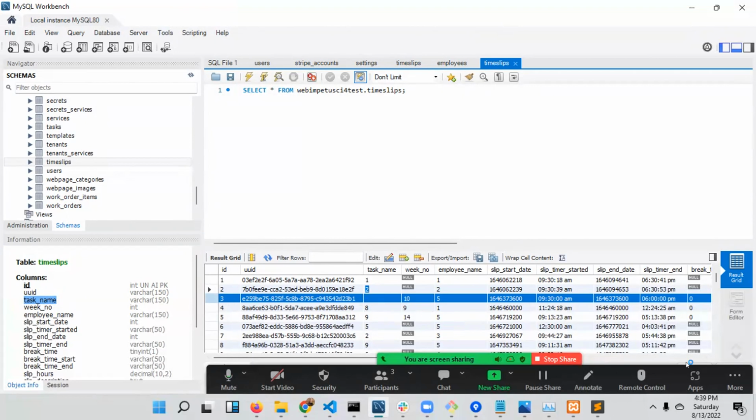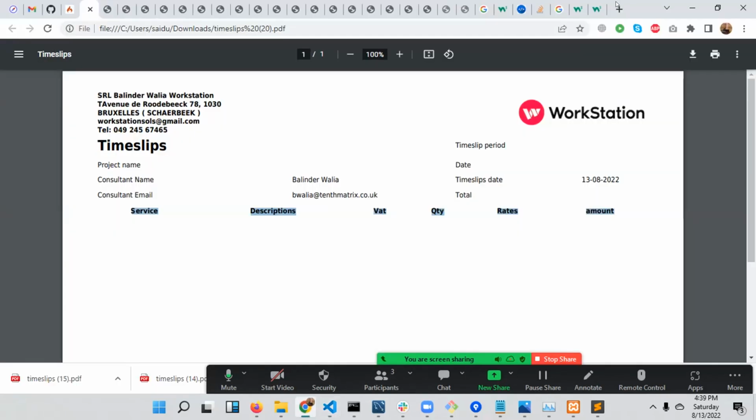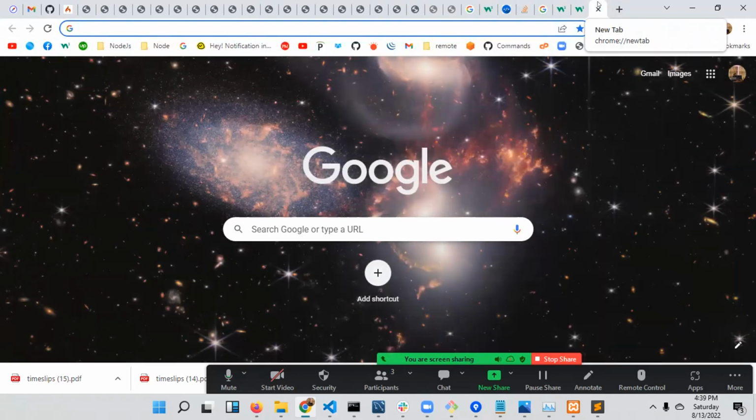So in this case, we always try to use the left join for missing records. Here you can define the left, that means you are joining with left. You can search the internet for join, and you can see the different types of joining queries.